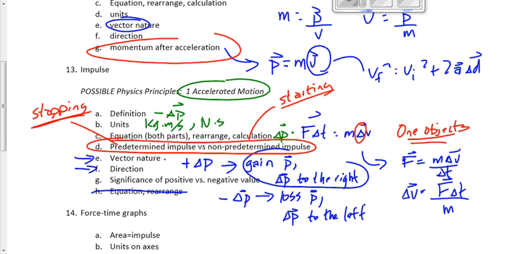The car that's sitting at the stop sign. I know what its momentum is right now, but I don't know what it's going to be 2 minutes from now. I know what the impulse is when the car is stopping, but I don't know what the impulse is going to be when the car is starting. That's a non-predetermined impulse. When an object is stopping, the impulse doesn't change. The momentum does, but the impulse doesn't change. The impulse is going to be the same no matter how it comes to a stop. So if the impulse isn't going up or down, then generally what we're going to try to do is increase the time that it takes to stop the object, which is going to have what effect on force?